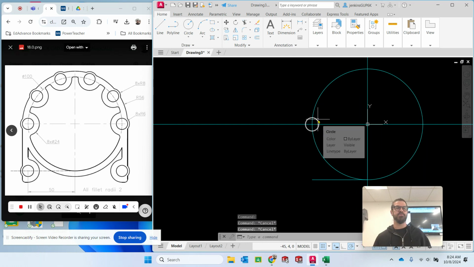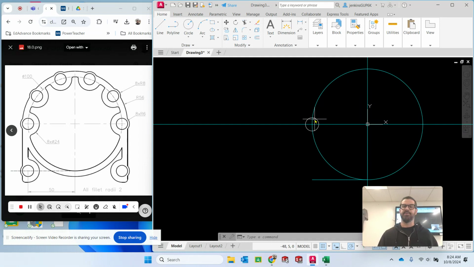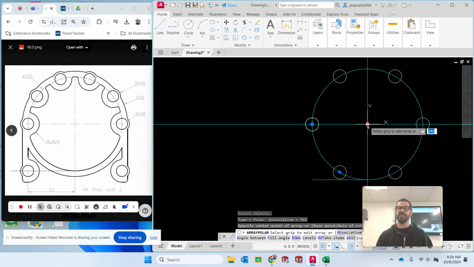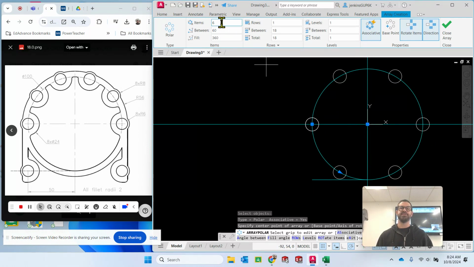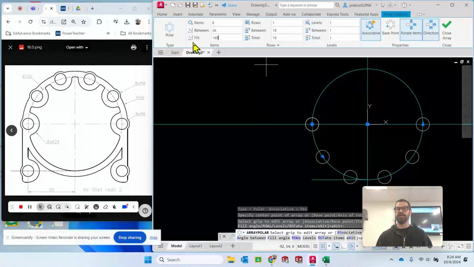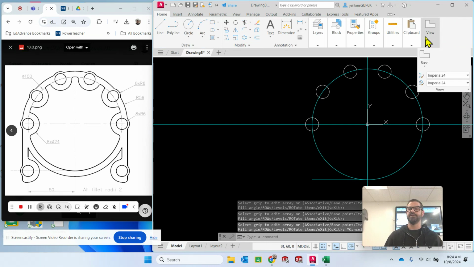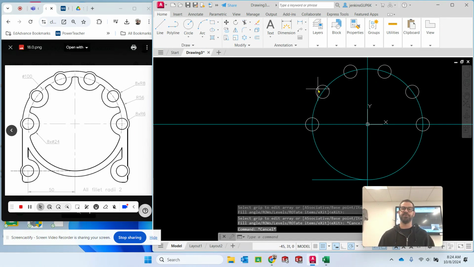Now, what makes sense? Do I want to do all of these elements and then move them all or not? No, you know what? I'm going to just take this one and make the polar array first. So I'm going to click on my array, polar, enter, and the center point it's asking me for is right here. Now here's where I get to change some of these things. I still want there to be 6 elements, but instead of going 360 around, I want it to go 180 around. It makes it go this direction. I don't want it to go that direction, so I'm going to switch the direction by clicking on this up here. It switches the direction, and that looks right. So I'm going to exit out, and we are good to go.